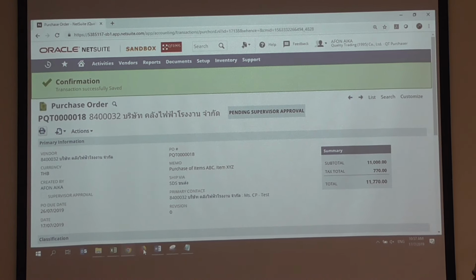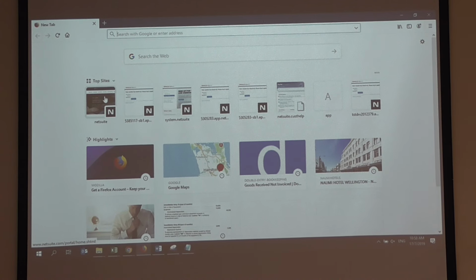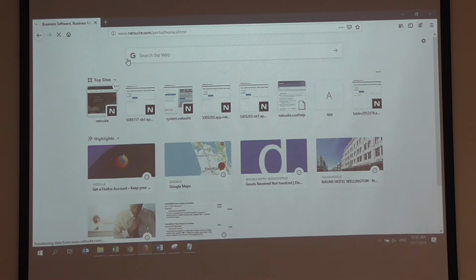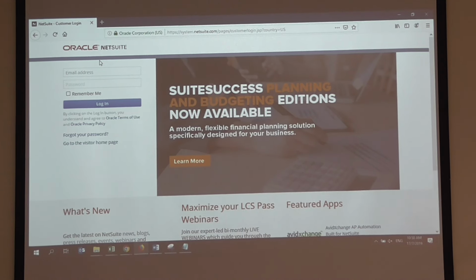Okay, let me just log in as an approver, as a purchase manager. For the approvers, please log in to NetSuite.